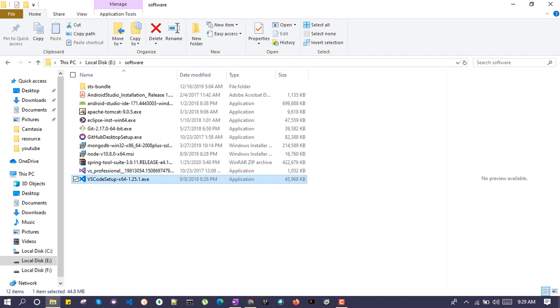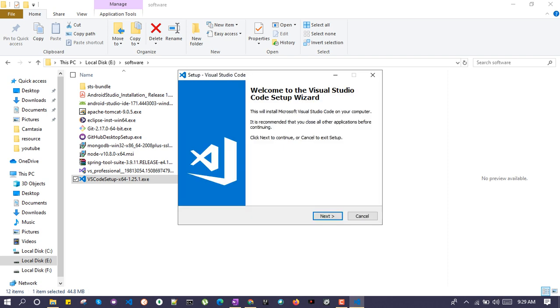After this, just double click on this one and follow any Windows software installation steps they are providing you, and eventually you will be able to install Visual Studio on your system. I have already installed Visual Studio on my system, so I will not continue with this process. For your help, just follow whatever permission or access or button it is asking, in the description section to click, and you will be able to install Visual Studio Code.